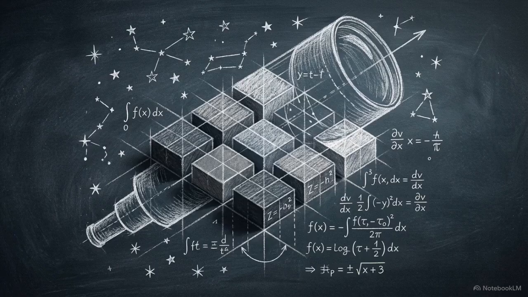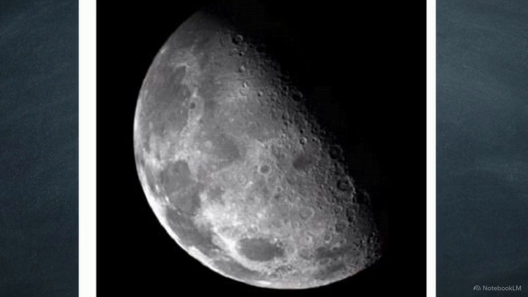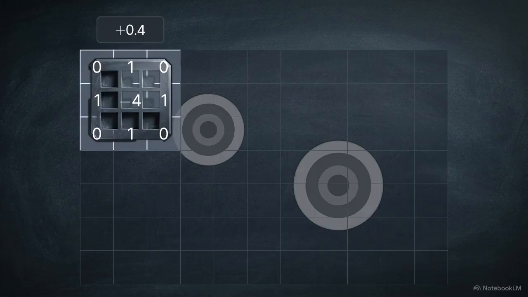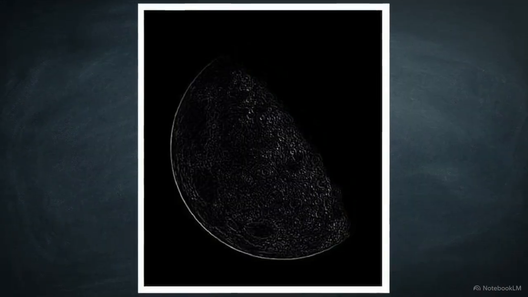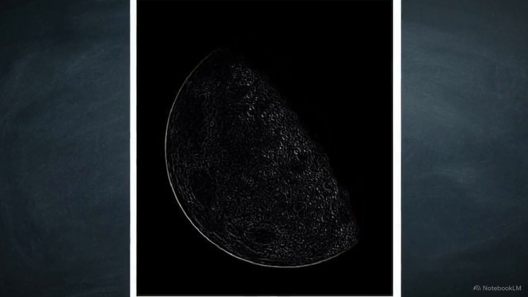With the model built, we can test it against an imperfect optical target. This unedited image of the moon suffers from optical softness. There is a lack of crisp definition inside the craters. We slide our 3x3 Laplacian kernel across every pixel of this image, calculating the second derivative at every coordinate. The mathematical output is an almost entirely black image, punctuated by glowing white lines.